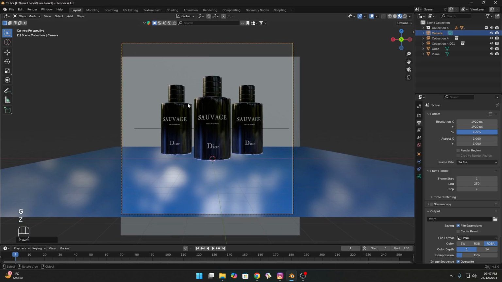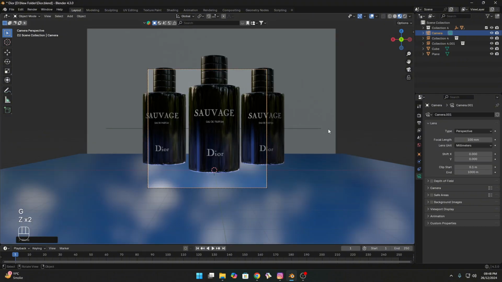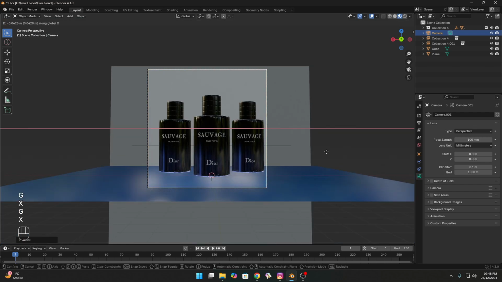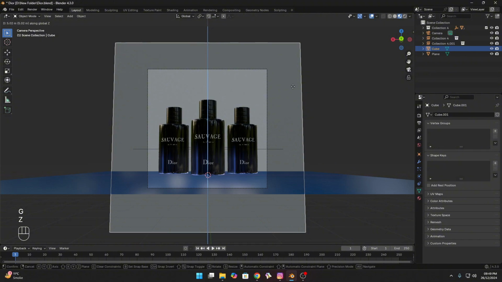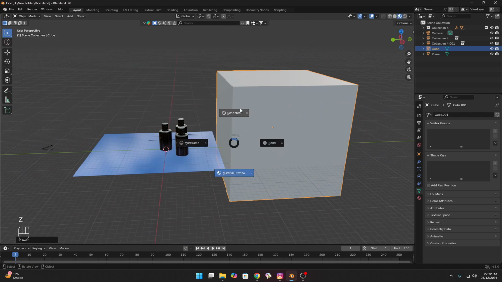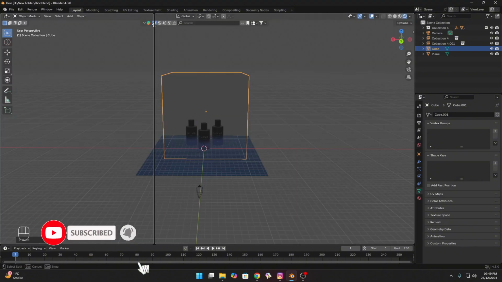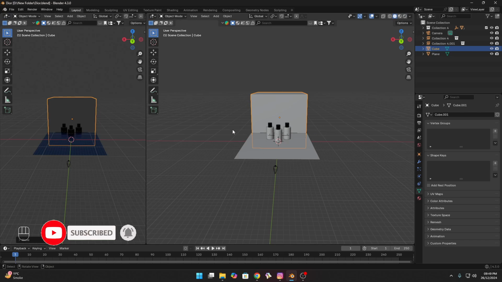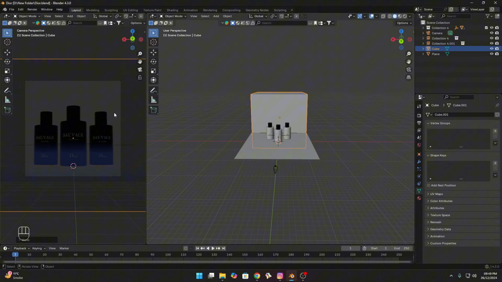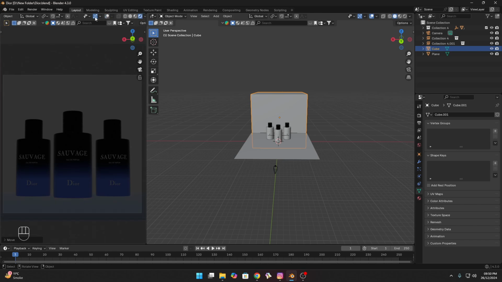Move the camera a little below so we will see these bottles a little bigger. Set the focal length to 100 like this and move the camera back. Move a little on the x-axis. Also move this cube a little above like this, and let's add some lighting, and make sure to save the file. Just go to render view, press Z, and you will see this panel. Hover the mouse on the render view, hold the left click and drag here. I separate it into two views, one for render view and one for viewport. Press Z, render view, go to camera view like this, and I press T to hide this panel. I also hide these like this.